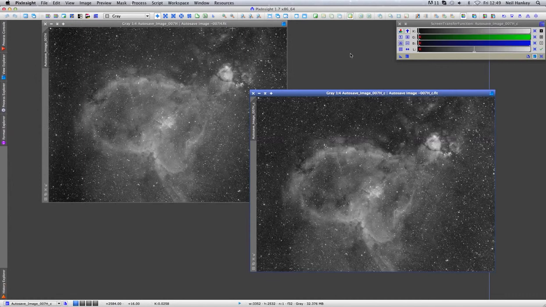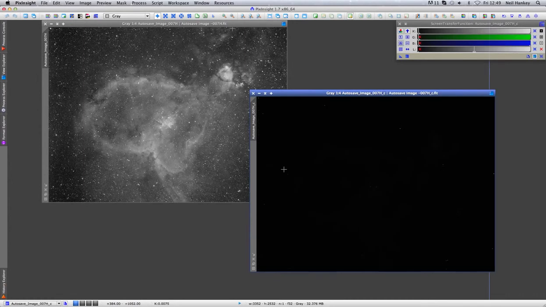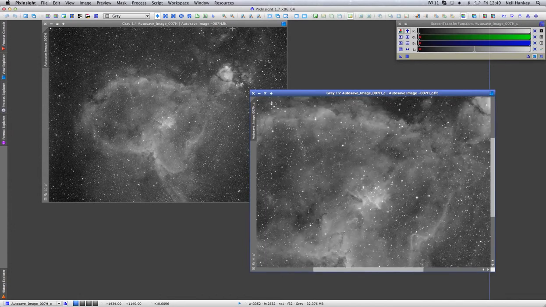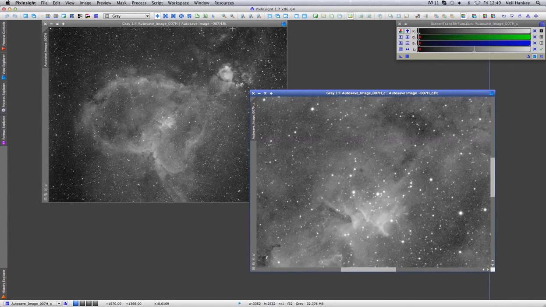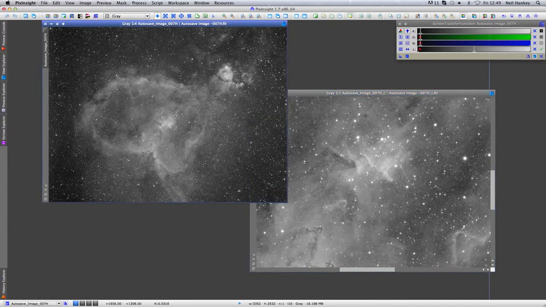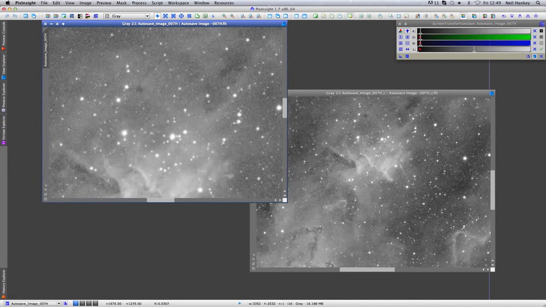What you're going to see now is the hot pixels have not been removed. So this calibration does calibrate your flats and everything else, but you'll see here that the hot pixels are still actually there, and that'll be taken out during the image integration, with the correct settings, of course. So you have to be careful with this script. Don't assume it's going to do everything for you automatically, because it doesn't, not at this moment in time.